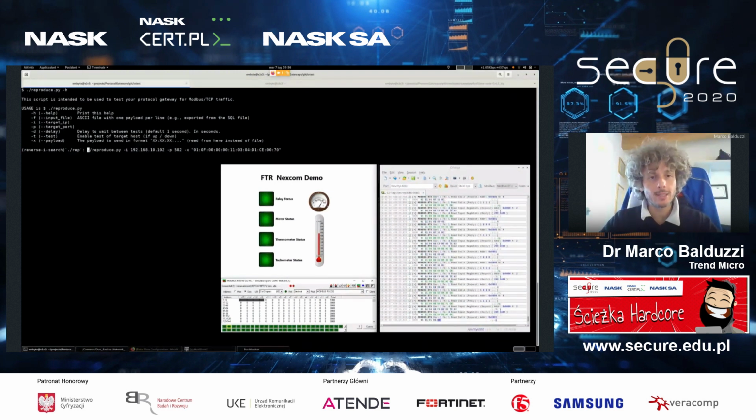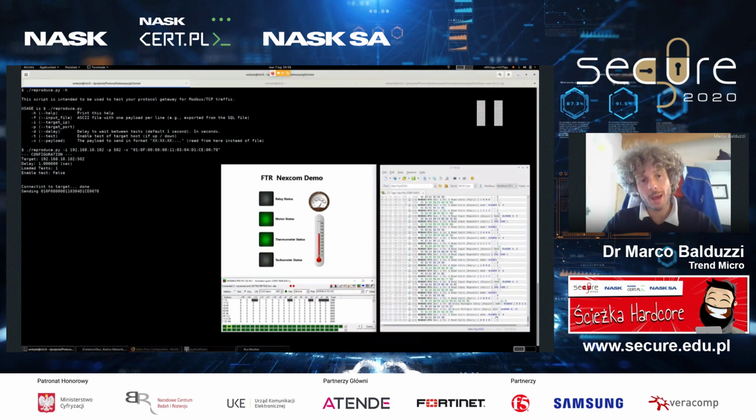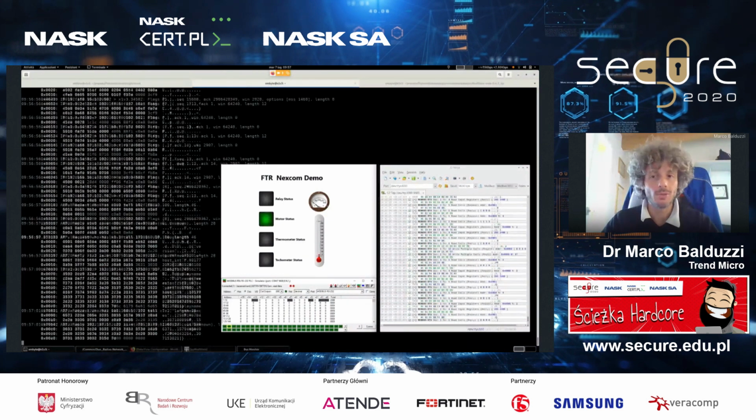So what the attacker does here is send the packet I show you on screen, asking to read 70 registers starting from address D1 CE. You have a gateway in between. The gateway takes the packet as it is and forwards it as it is on the RTU side, and the result is that the PLC disables the relay. It disables the thermometer and tachometer while keeping the motor operating. So you have a condition where there is no loop monitoring the production, the result of what the motor is doing, but the motor keeps running without monitoring.